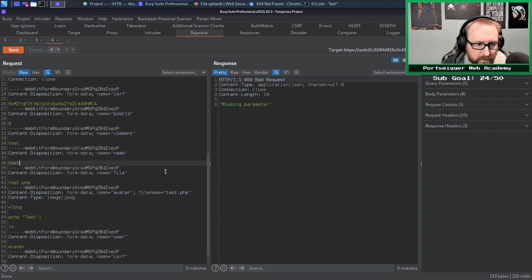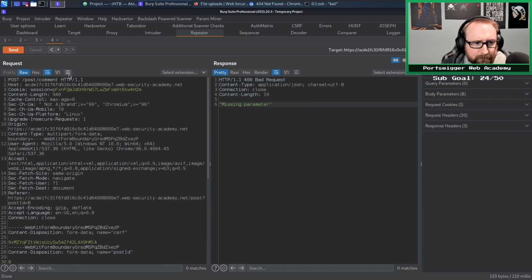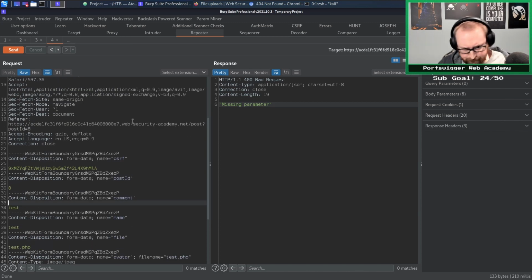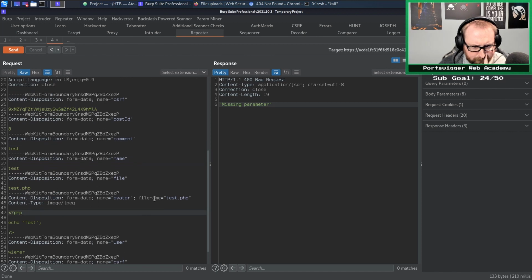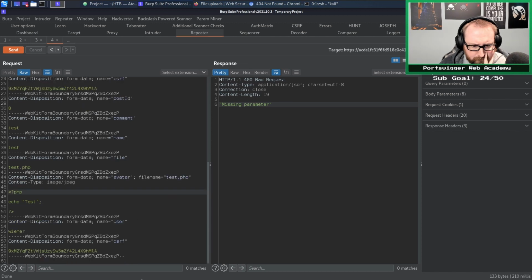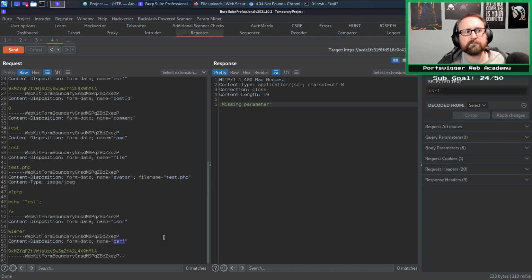Oh, what's this freaking missing parameter? I thought we were on the right track with that. For some reason, we've got the cross-site request forgery token twice.